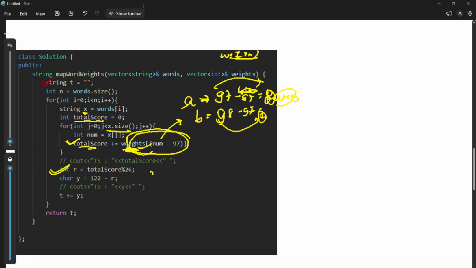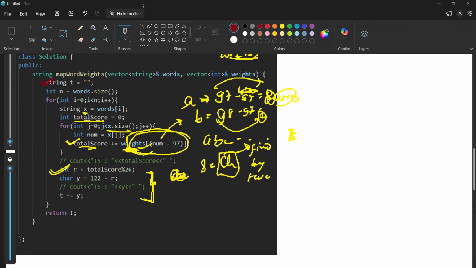Now, the main thing we have to do is append the character for this total score, which we can find by reverse iterating in the alphabetical order.